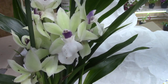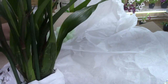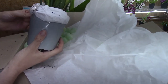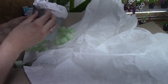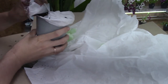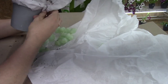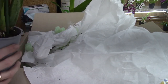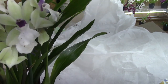This is obviously a zygopetalum, and it's a crush, if I remember correctly, but I love those blooms. I thought, yeah, I'm going to do it. And I'm just going to try, because I found a way to grow my zygos quite good so far. I'm happy with them. I know how to rebloom them in self-watering, how to get new roots. So I thought, I just want to give this a try, because, once again, look at those blooms. I really, really love them.